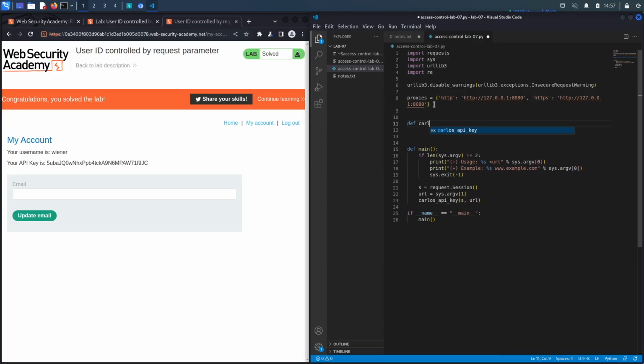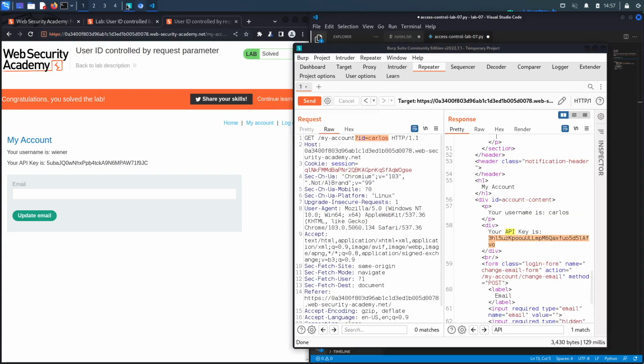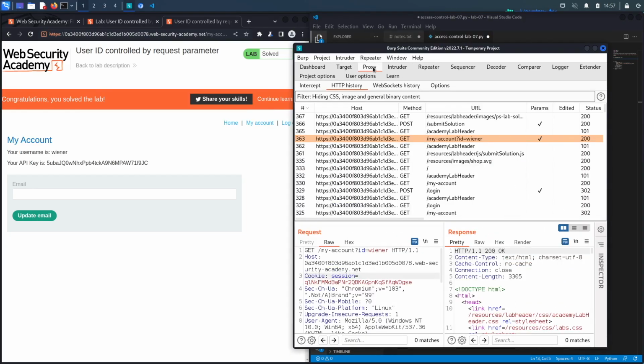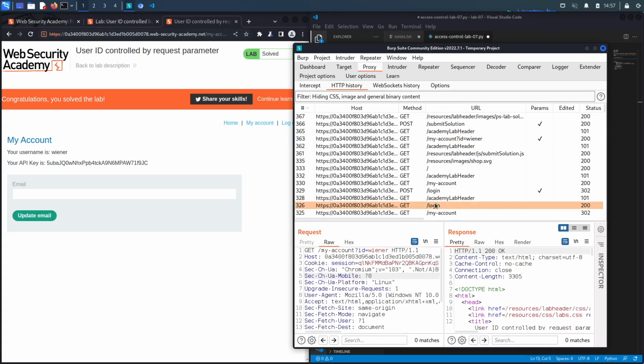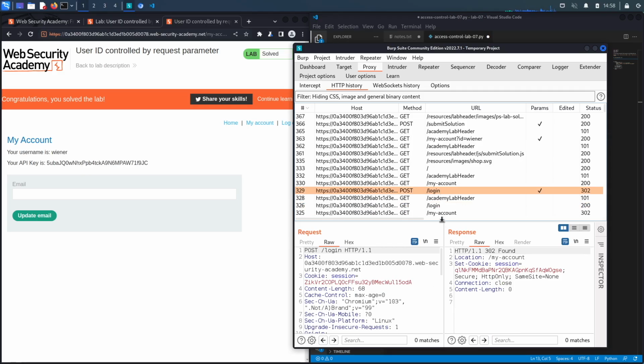So def carlos_api_key, again, takes in the session object and the URL. Now, before we decide what we want to implement in this function, we need to understand how the application functions. So if we go back to Proxy and then under HTTP history, when we were logging in, notice over here we've got a POST request.